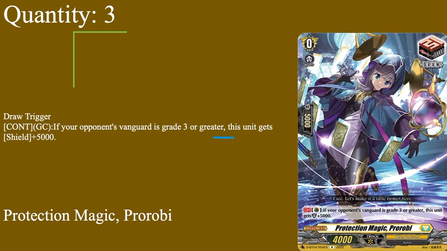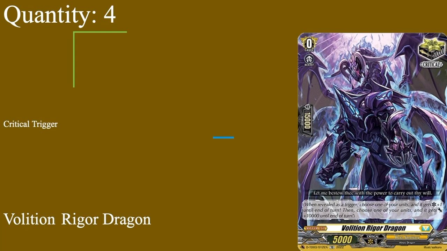So dear Pro B, nice card to increase the hand, and again it's a 10k shield because of its shield value. Moving on to our crits, we have a total of 8 crits. 4 Violation Rigor Dragon, grade 0 boost, 50k shield, 5k power. You can technically make any crit you want just to make it this one, because I did not feel like grabbing the one that was Rezael's crit because, I don't know, Cleavema felt weird to me.